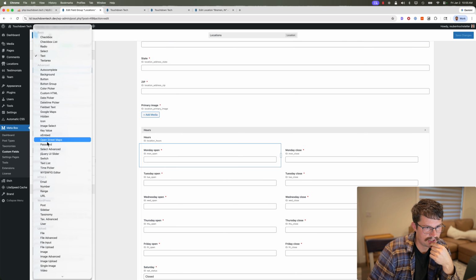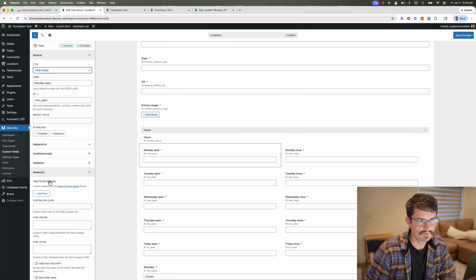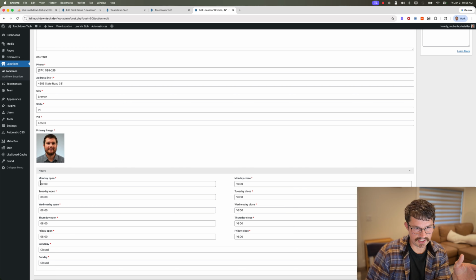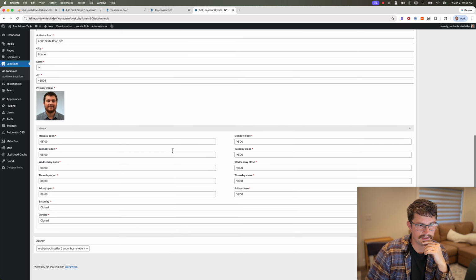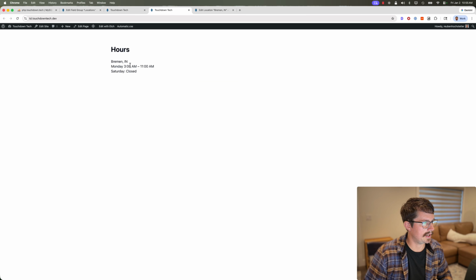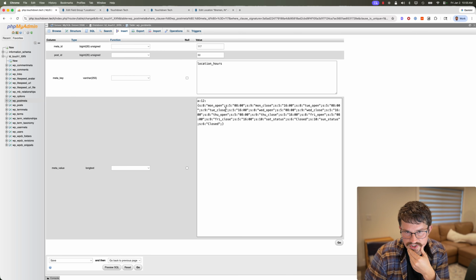So let's go back to time picker. I'm going to save changes, and let's go back to where we're editing the location. Refresh it. Okay, now it says 0, 0, and am I able to select it? 8, done. Let's hit update. It looks like it's saved correctly. Refresh this over here, back to 3 a.m. And let's look at our database too. The information is actually saved to the database, and yes, it looks like it is correct.